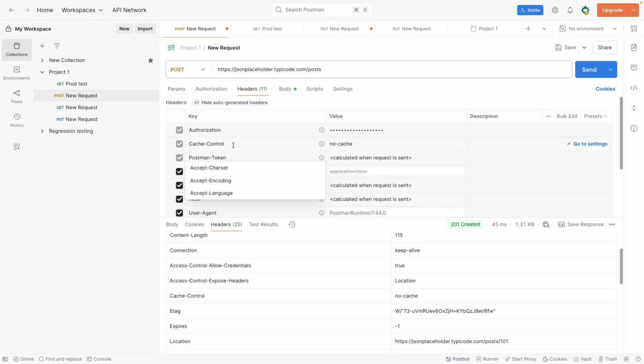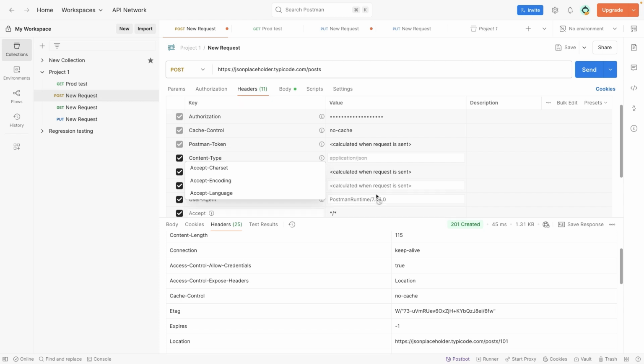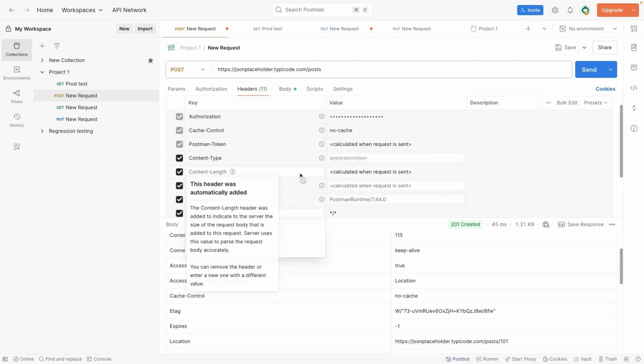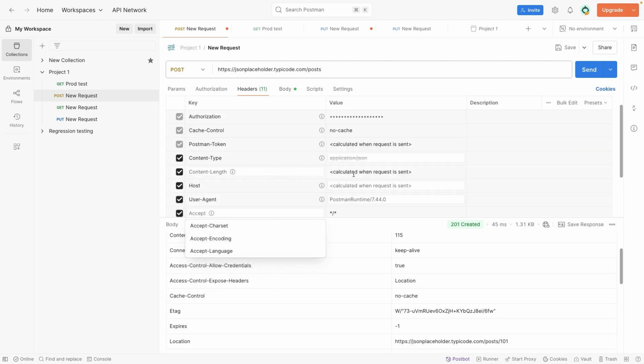First, in the request header, let's take a look at the popular header called the content type. You can see here the content type, and this content type is a very common and important request header, and this tells the server what type of data you are sending in the body. For example, in this request we are sending JSON content in the body, so our header should have content type with the value application/JSON.